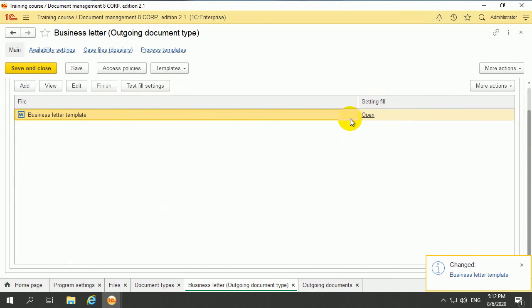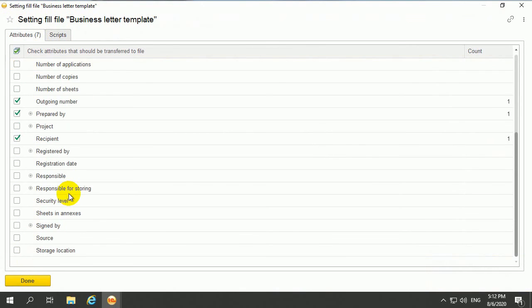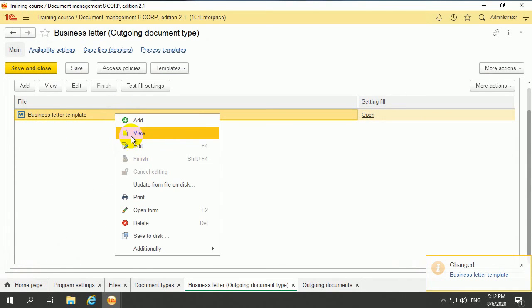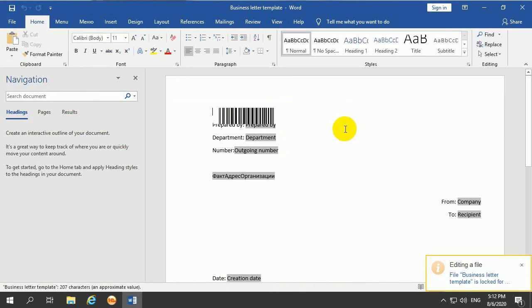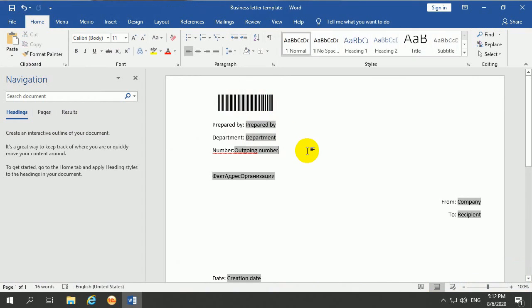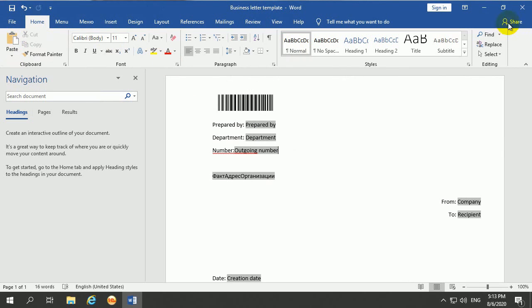Save and close, open, or open the file and see the barcode, but we need to move it up and save.